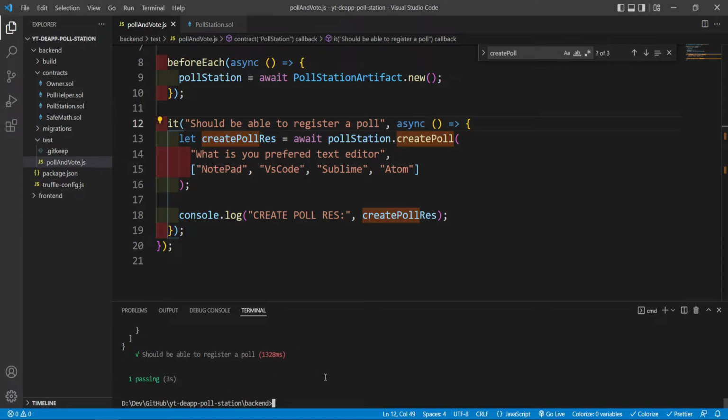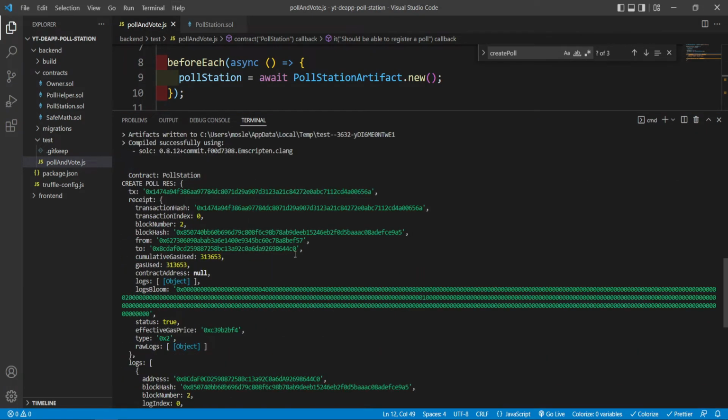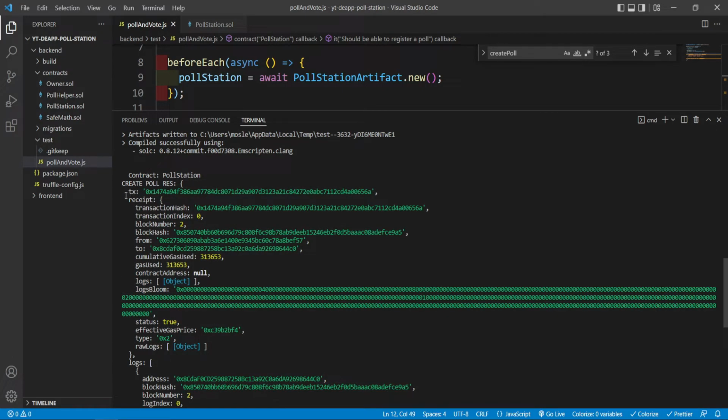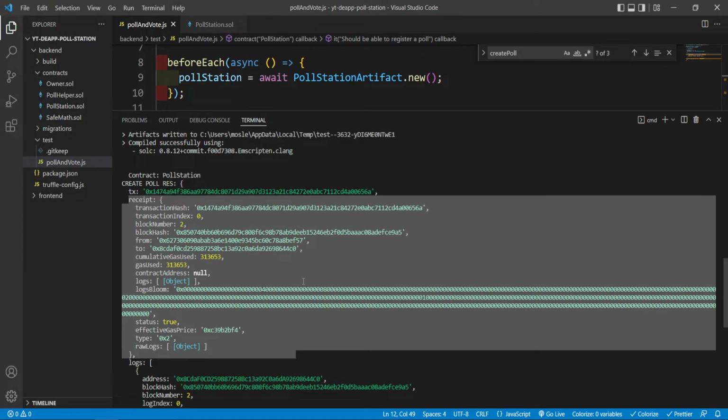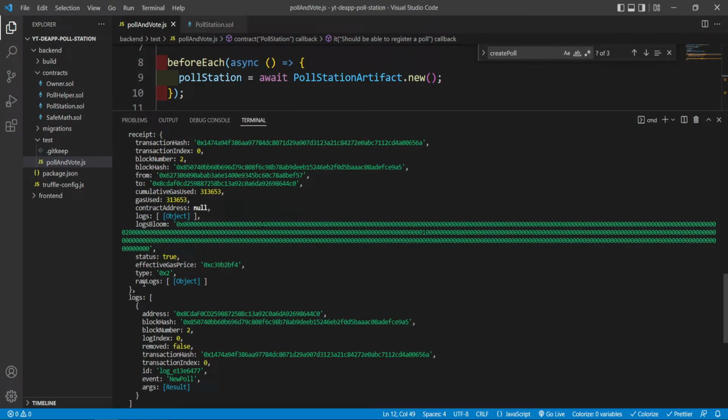The purpose is fulfilled. And if we come back in here, you can see that this is the result that you get from a transaction on the blockchain. It's actually a transaction result here. So what do we have here? The transaction hash, the receipt. Receipt contains so much valuable information for us. We got the logs, we got the events that occurred, and etc. So actually you could come in here. Let me see. There's a status. You should check this. If the transaction is successful, this one is going to be true, otherwise it's going to be false. So you should actually check this one.